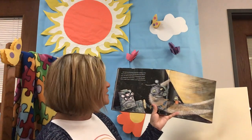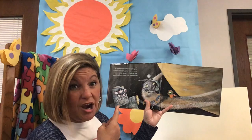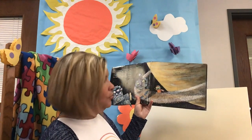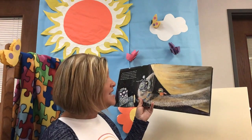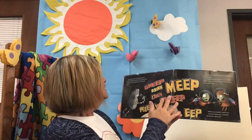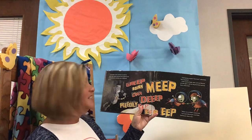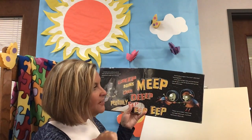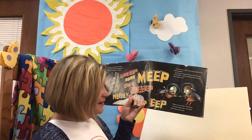But Gork was having so much fun surfing on the rings of his giant planet, he didn't hear Bork's cries or the big bad robot. Little alien, little alien, it won't come out of hiding. Not by the orbit of this ring I'm riding, cried Gork. Then I will shatter and clatter and scatter your house down. And before Gork could fly beneath the radar, that robot clattered and scattered and shattered Gork's satellite into a thousand pieces. Oh no! We have to stick together. So at the speed of light, Bork and Gork blasted off into space. Where can we hide? asked Gork. Let's find Nickachick, cried Bork. He'll know exactly what to do.